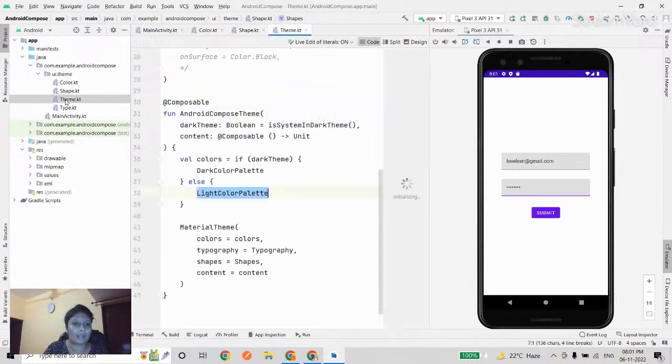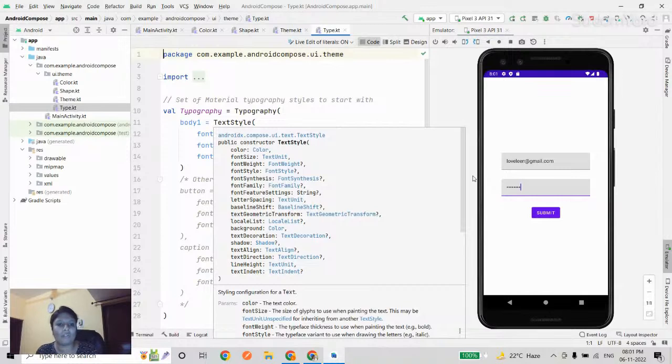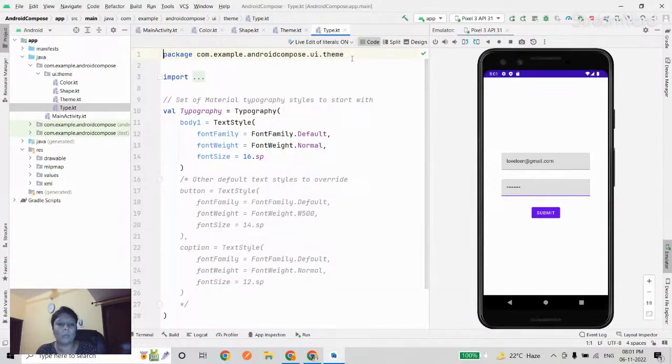And under the theme we have themes like dark color, light color, and what exactly we want to use as a theme. And under type, basically we have font families, font weights, and all those things related to fonts. If we want to make some generic type of thing for the whole application as font style and font related things, we can do all that coding in this type.kt.